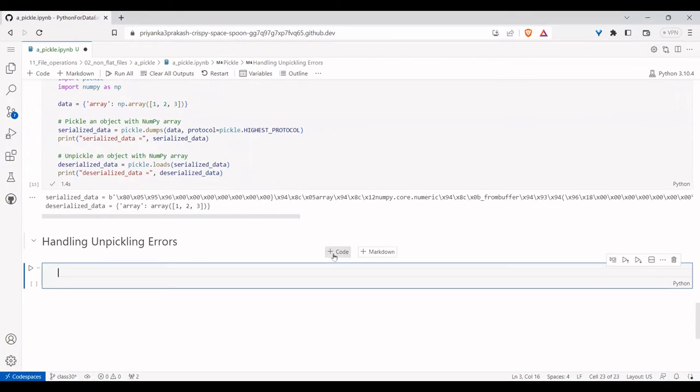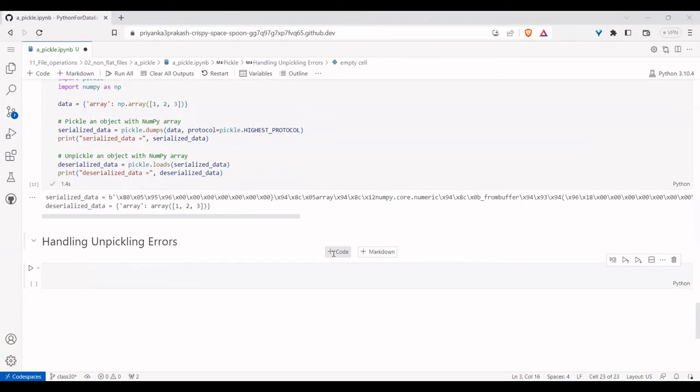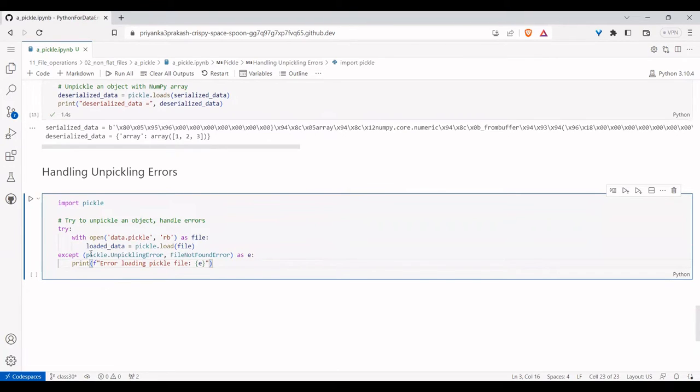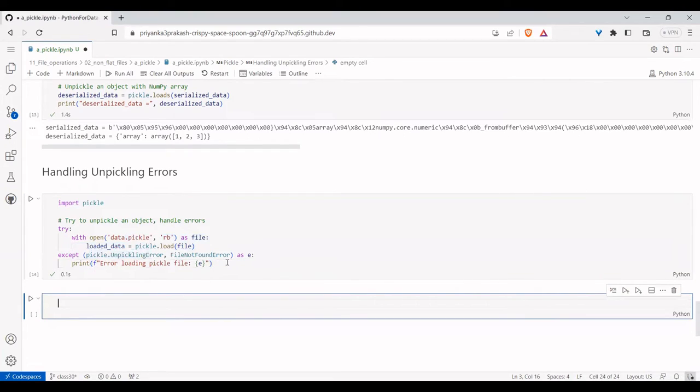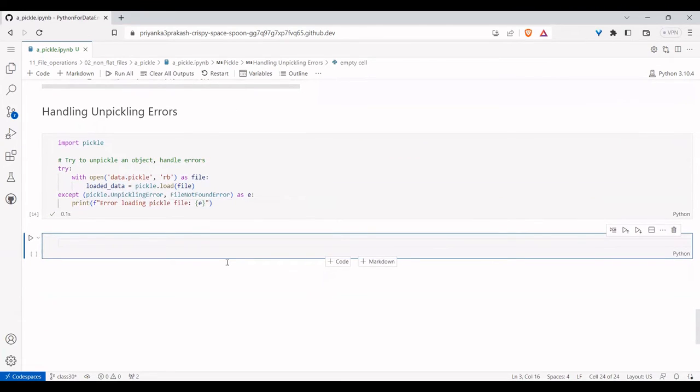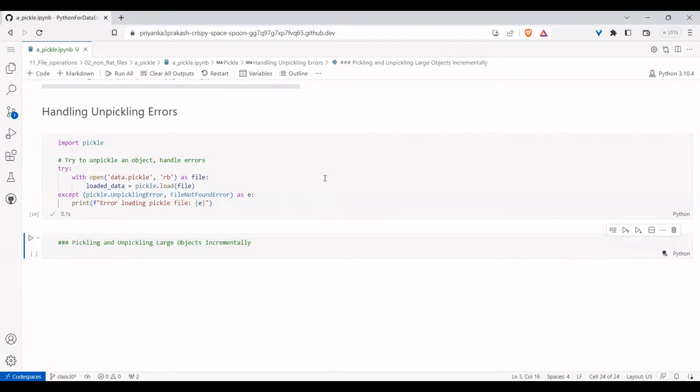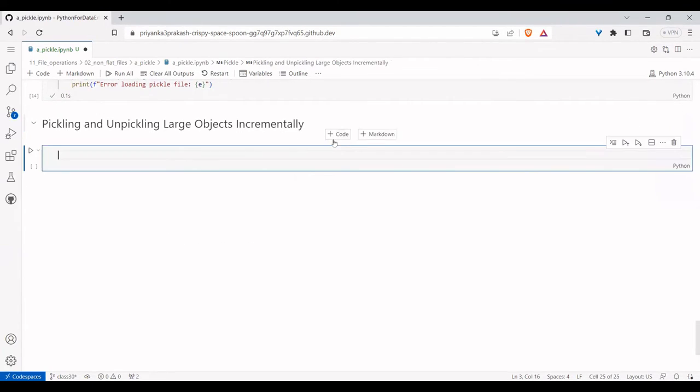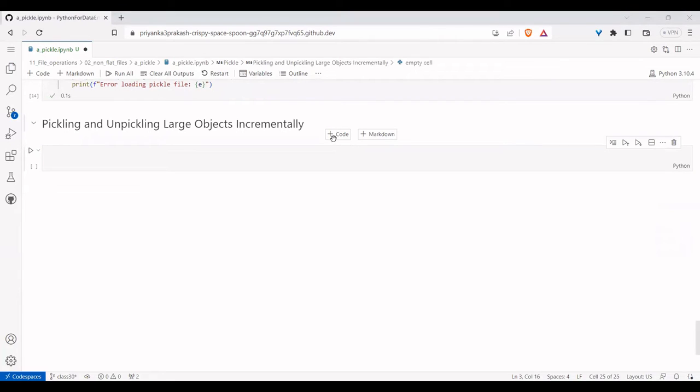As of now, I'm not showing it, but if there are any exceptions and you want to handle them, we can do that. For handling the exceptions, there is something called UnpicklingError. Did you see in this case, I handled two errors together? Meaning if the file not found error comes, or if you are unable to pickle, it handles both. Now the assignment for you is: in which cases can we not do pickling? What data can't be pickled? Do your research. And similarly, when you are working with large data and doing a big pipeline, we need to add incrementally. At a time you will not get a bulk of 1 GB data.